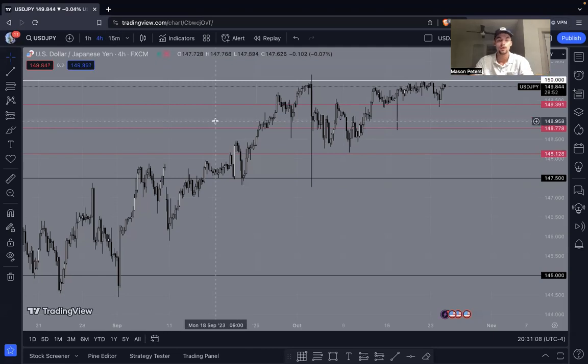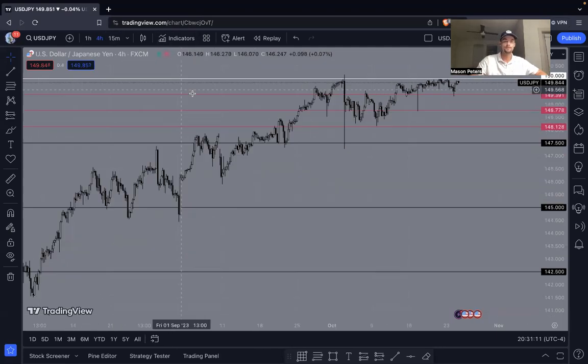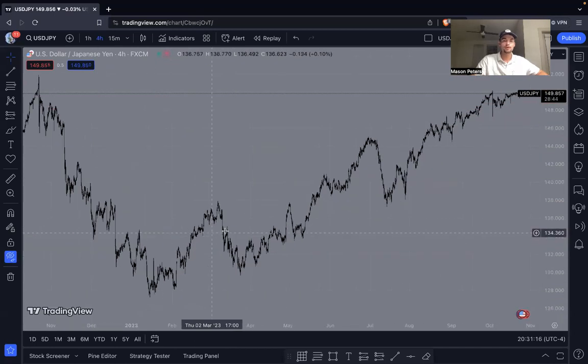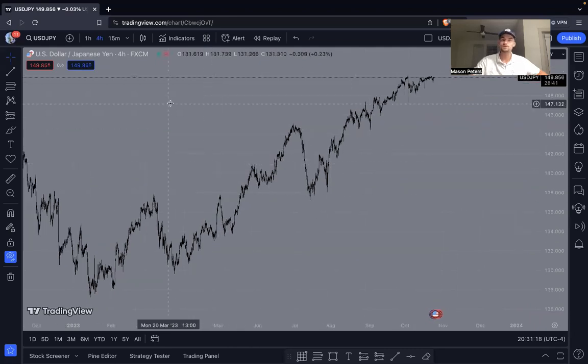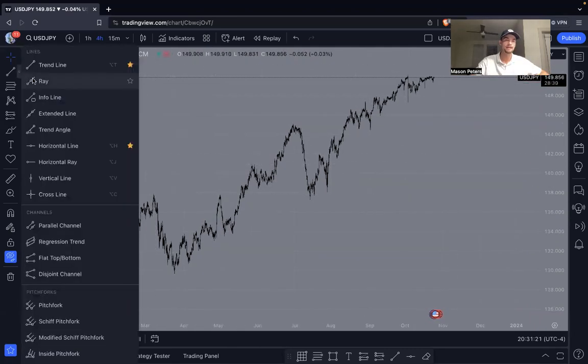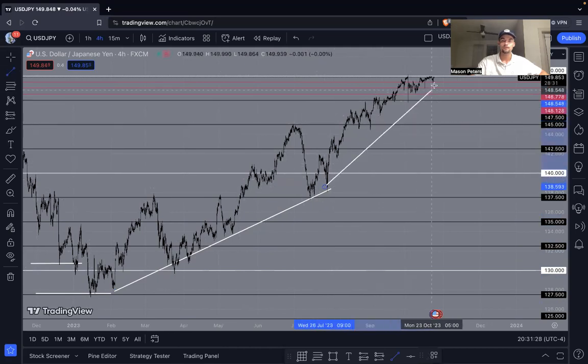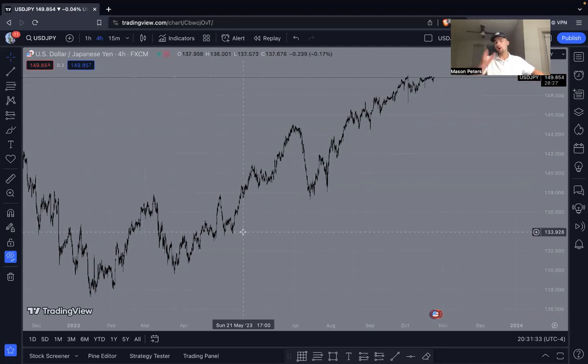USD/JPY. We're going to start on USD/JPY and then we'll go to Euro USD. The trend here is very obvious. This is the 4-hour time frame. We are in a very, very strong uptrend. And as you can see, price does retrace, but it's in an overall uptrend. Knowing that it's in an overall uptrend tells you that you're looking for buy opportunities until otherwise, until a large retracement like that. Then you can go down to the lower time frame and you're in a downtrend.